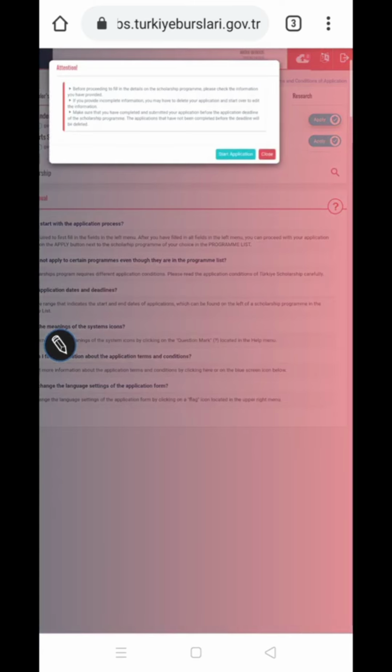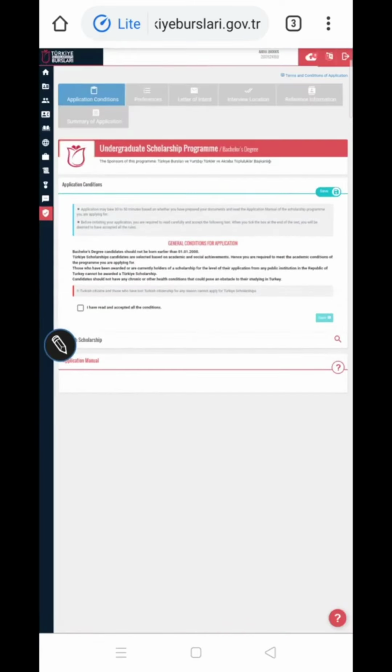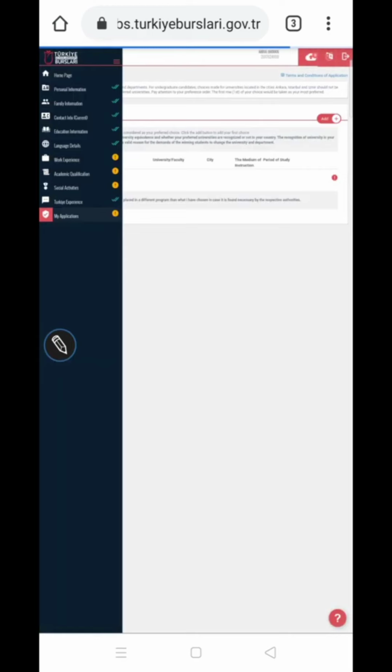Now clicking on apply and start application. Now what you have to do is click on that box: I have read and accepted the terms and conditions. Read these terms and conditions and click on that save option. So the application conditions have now been saved.